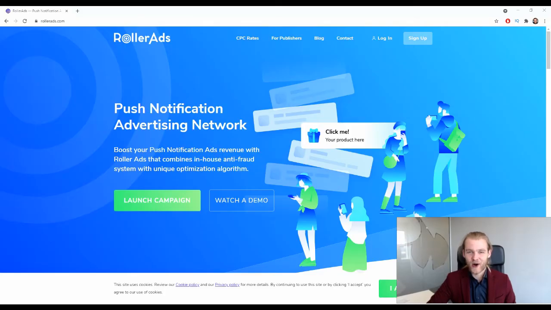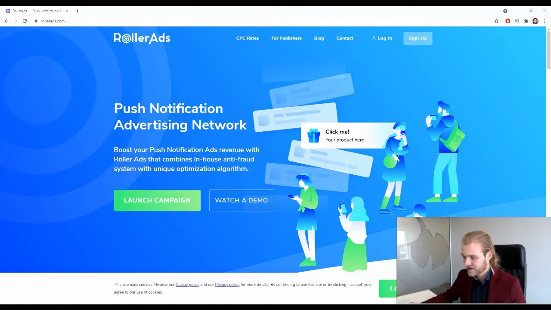Alright, here we are at the homepage of RollerAds, and today we will be reviewing their Push Ads platform. First, we're going to see on the homepage if we can get some insights on the kind of traffic they have and the verticals their traffic works best with. Then we are going to the inside of RollerAds and create a Push Ads campaign to see what options we have available in terms of targeting, etc. So a lot to discuss. Let's just dive straight in.